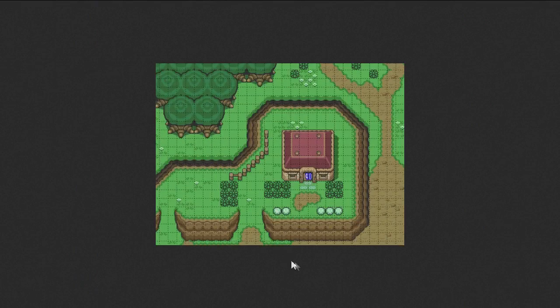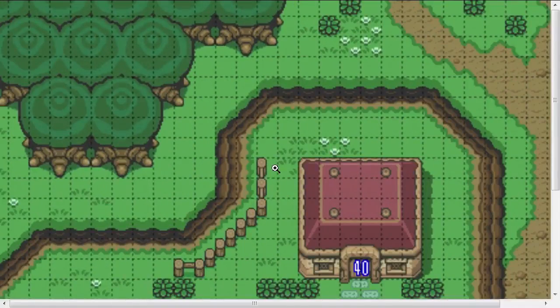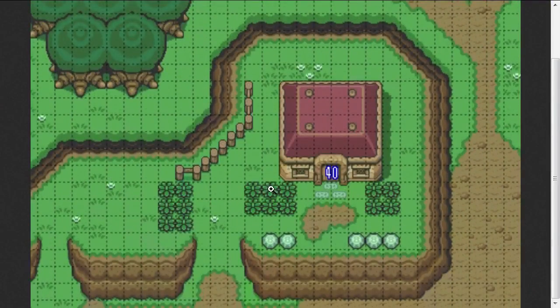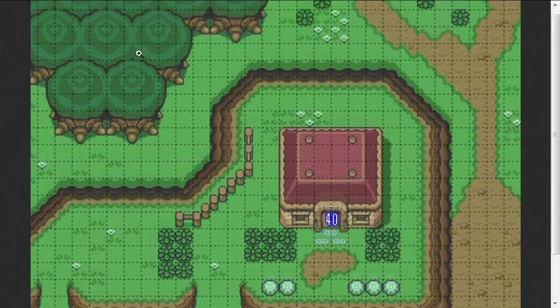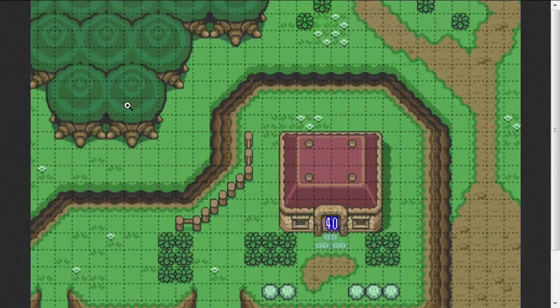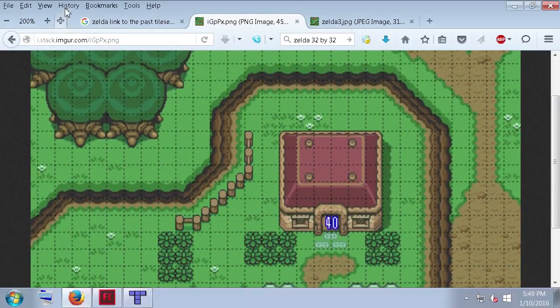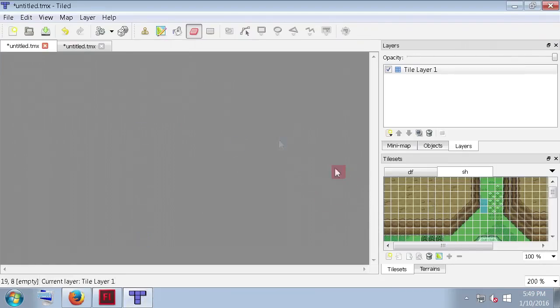All right, so important things here to look at is, like I was trying to point out before, the bushes, they're made of one tile. The rock, one tile. This grass piece, one tile. However, when you get into more complex things, like say this building or these trees over here, they're made up of multiple tiles. So let's look at that a little bit better. And I'll use this program called Tiled to demonstrate some things here, key things that you should understand.